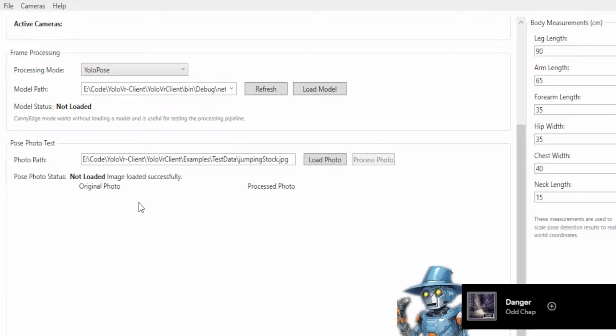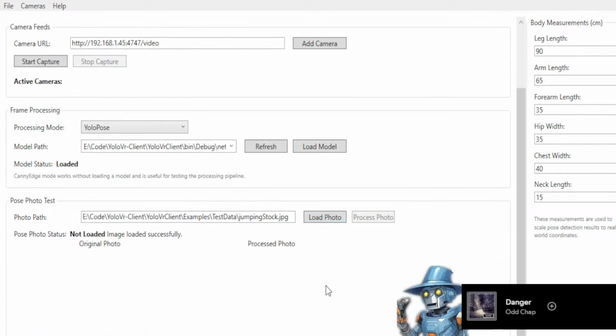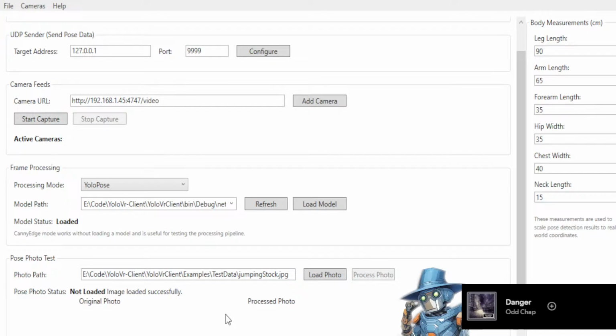Good. Why is it empty then? Load the model. Model loaded. Load the photo. CUDA model. Yeah, you can get those models for free. But if you want to use it in C#, you need to convert it to a different format. Yeah, I guess.